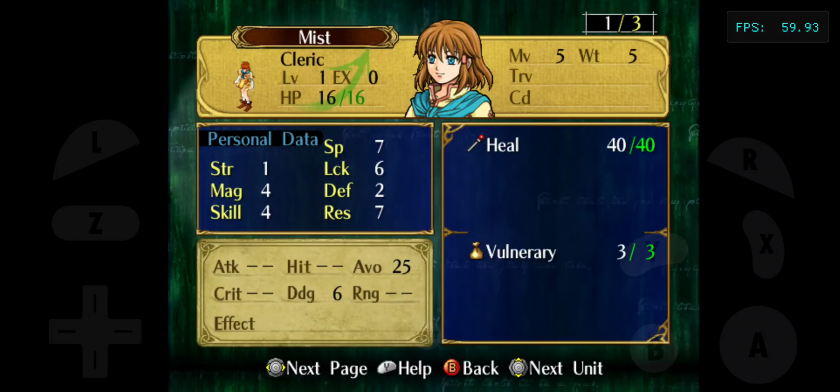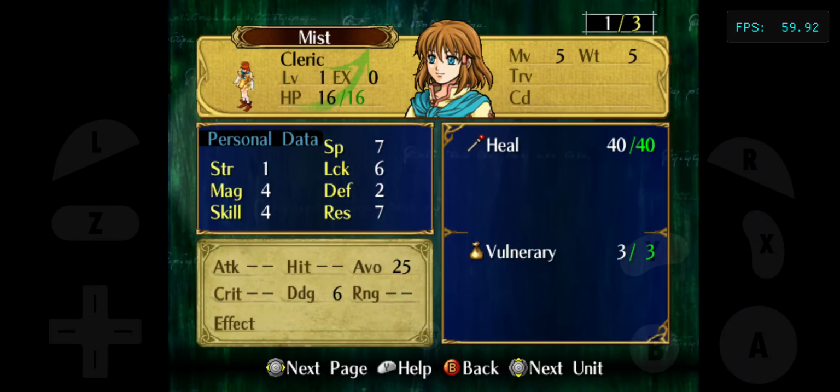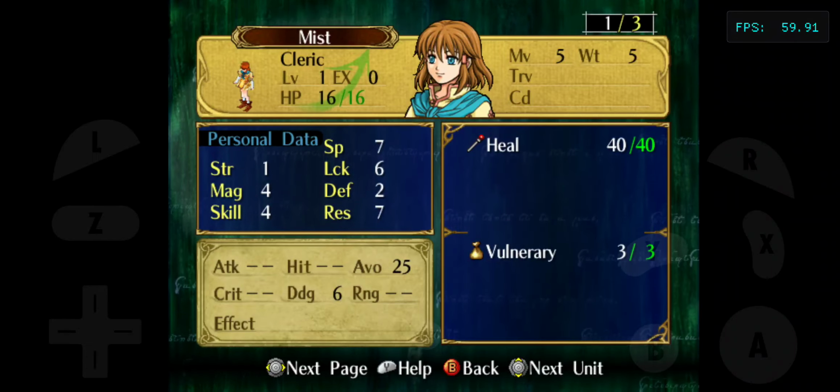Also, she's just very useful to have around later on in a certain chapter, which I'm not going to spoil, and you're going to really appreciate that. So that's who I'm going to be using from now on, to be honest.